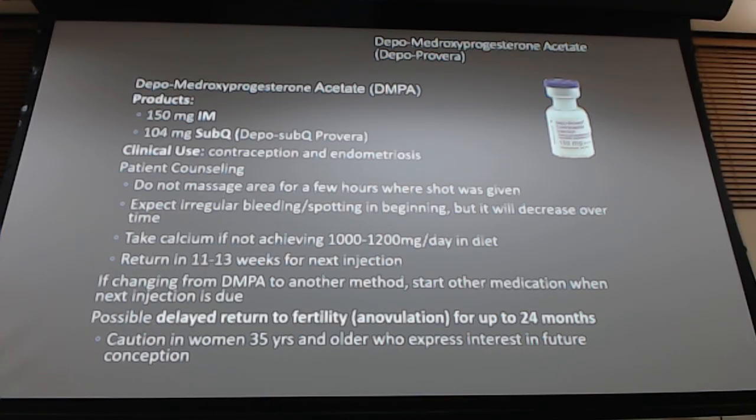So we ended at like 2 years or 24 months on average of what you can see sometimes for that return to ovulation. So if I told you that I wanted to become pregnant in a year, this is not a great option for me, right? Because it's going to take at least 2 years from the time that I stop taking this injection for me to actually try to conceive. Okay, so the older that someone is, and older we're considering 35. So if somebody is over the age of 35, you're definitely watching out, right? Because they're already on a time crunch at that point.